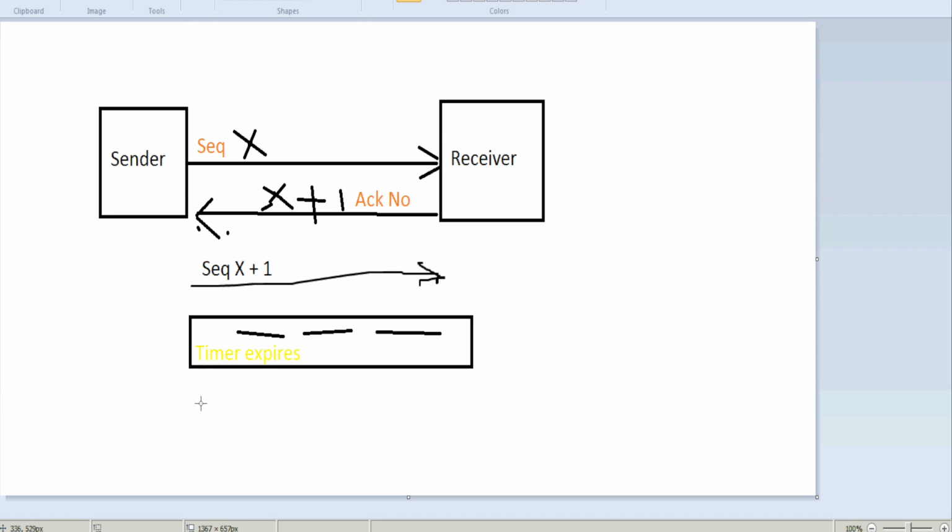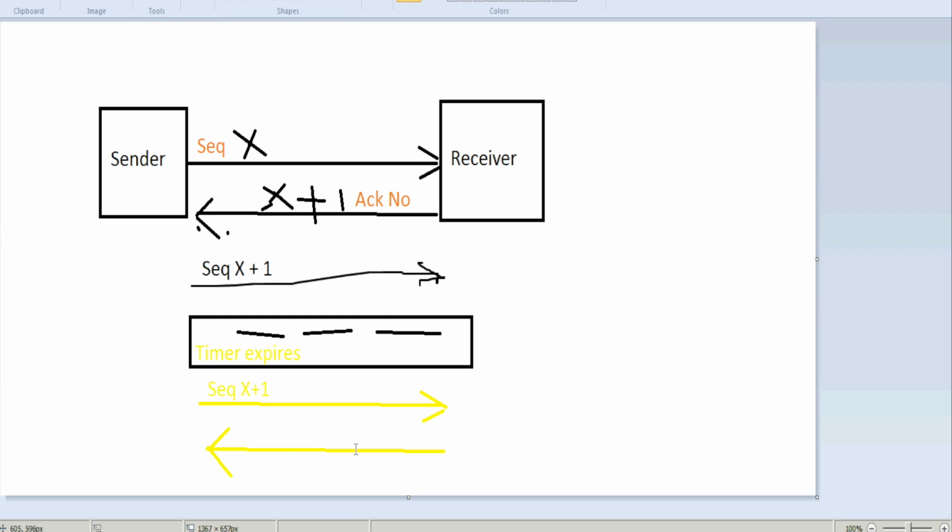So the sender will again retransmit the data segment X plus 1. And if the receiver receives it, then it will send back the acknowledgement. So this is how the retransmission occurs in TCP.